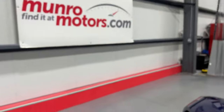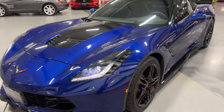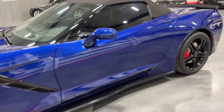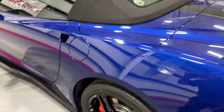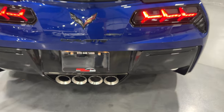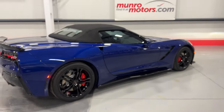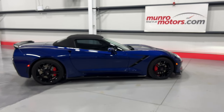There it is with the top up. Now with the engine running, have a look and listen — great sound to it. Here from the front with the headlights on, you can see the bright HID headlights. Moving along the side of the vehicle to show the condition, the top has no rips or tears, no issues — everything looks good. From the back, the tail lights look great with a nice rumble to the exhaust. That's the 2017 Chevrolet Corvette 2LT Convertible, available at monroemotors.com — come on down and have a look for yourself. Look forward to seeing you real soon.